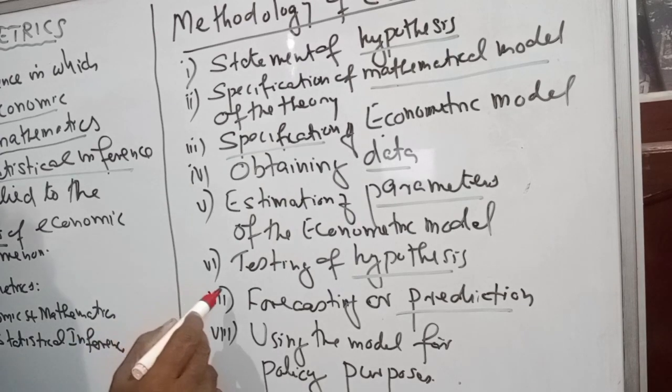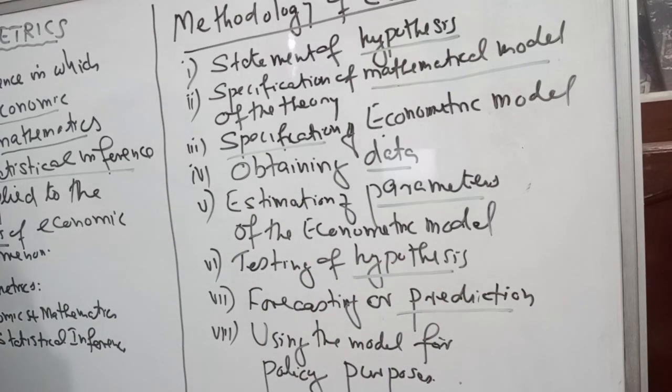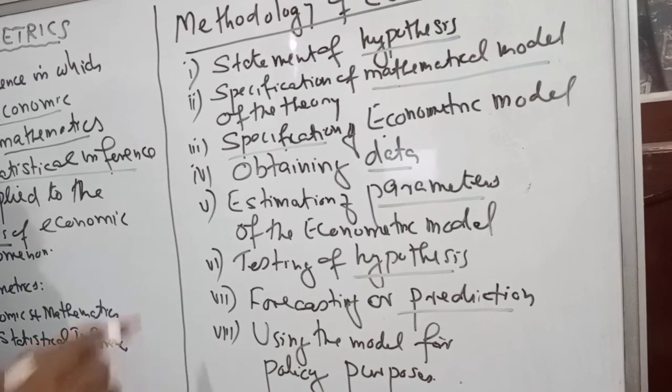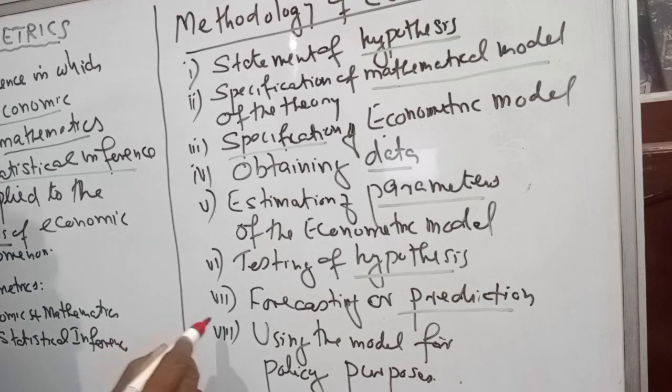And the sixth one is testing of hypothesis. The first one was statement of hypothesis. And the sixth one is whether that hypothesis is to be accepted or rejected. That is, either we accept or we reject our hypothesis, using data collected and analysis conducted with the statistical tools. And the seventh one is prediction or forecasting. After the testing, we formulate a decision, we formulate a prediction. That is the final stage of the econometric problem.